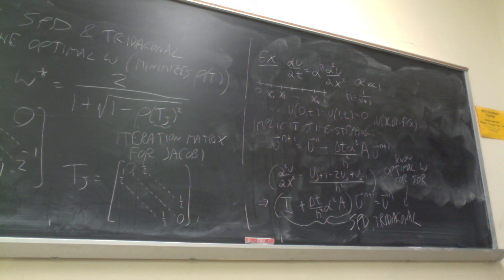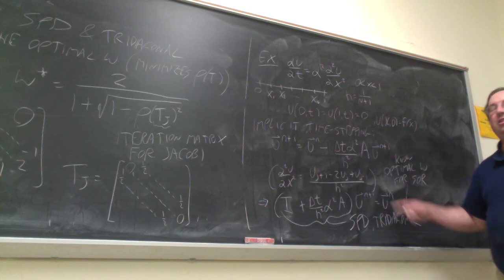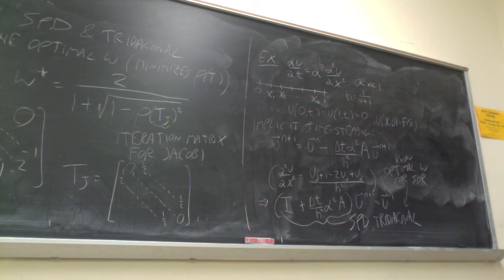And in fact, it was for this kind of problem that SOR was developed in the first place. These kinds of iterative methods that I've shown you are very often used on problems involving differential equations because they tend to involve solving systems with sparse matrices. Also, for a problem like this, you have a built-in initial guess. You're trying to compute u^(n+1), the solution at the next time step, from u^n. This is a perfectly good initial guess, because if delta t is small, then these two are going to be close to each other anyway. So all those reasons that I gave last time for why we prefer an iterative method to Gaussian elimination apply to this situation. It's tailor-made for iterative methods, and that's what people generally use.